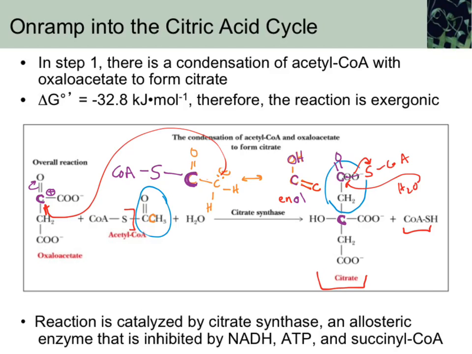Okay. One of the other big things that we can get out of this reaction is catalyzed by your citrate synthase. So what this enzyme is doing is bringing in the pyruvate, your acetyl-CoA with the oxaloacetate, and that enzyme is what's facilitating that bond formation. Big important thing is that it is an allosteric enzyme, and it responds to NADH and ATP. Why might it respond to NADH and ATP? Because one's providing energy and the other one's taking it.